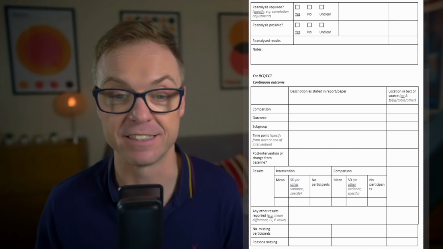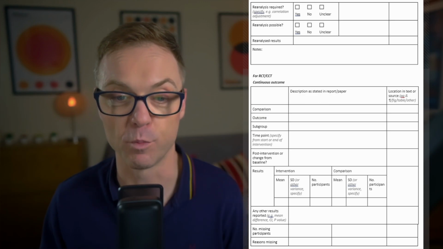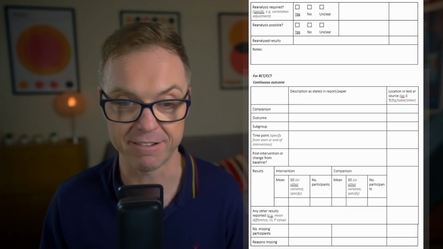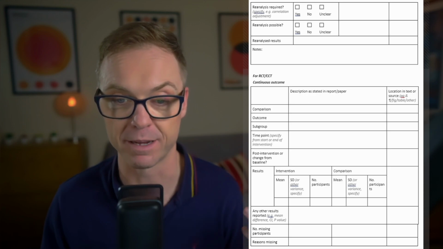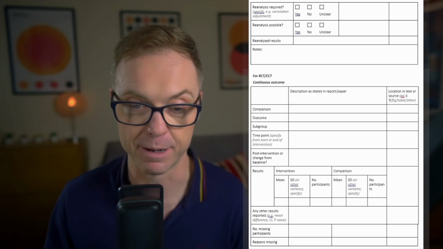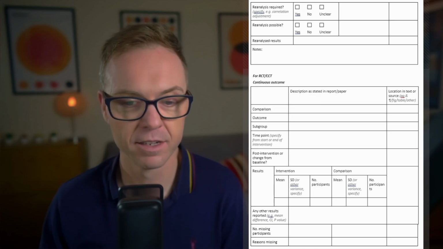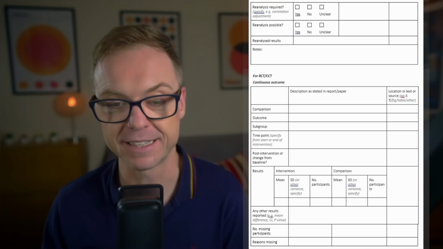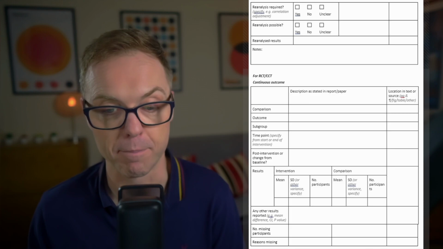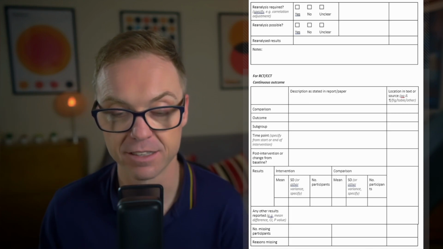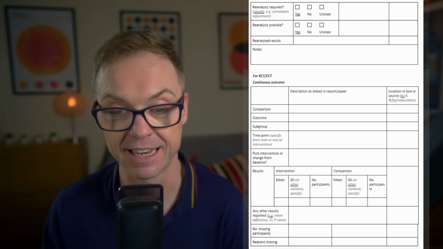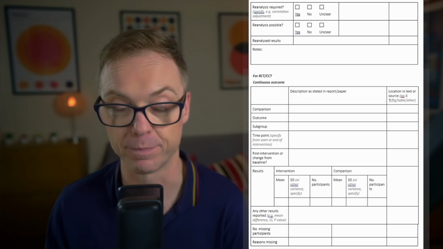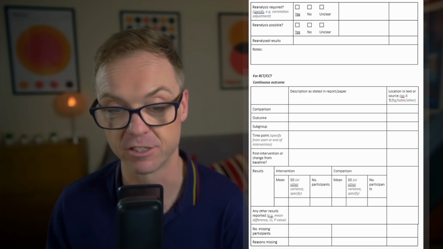Now we're on to the next section. This is the section that I'm most used to using. This is for when you have an outcome that's a continuous outcome. So again, I'd be describing the comparison there, defining the outcome, talking about any subgroup analysis, being clear about what time point I was using. Here I would be clear about, in the next section where it says post-intervention or change from baseline, what analysis was being done. So for most of my analyses, they would have controlled for baseline, but they'd be looking at difference in follow-up between the intervention and control group.